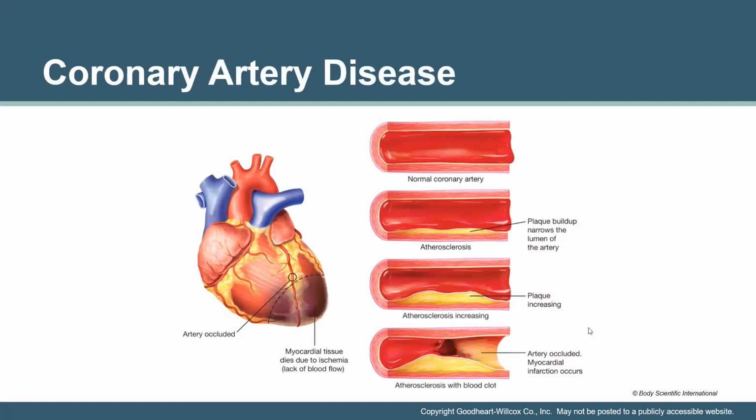So when we're talking coronary artery disease, this is a narrowing of one or more of the coronary arteries. Remember, we walked through that very briefly: the arterial and venous supply to the heart muscle itself. It has a particular pathway it takes in order to be able to supply this.